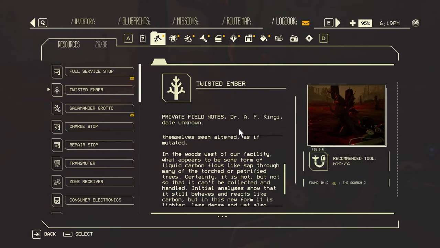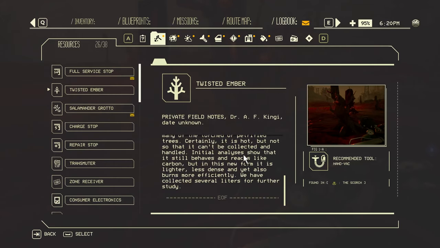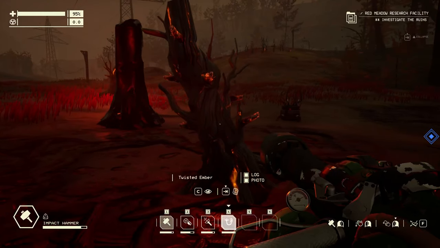Initial analysis shows that it still behaves and reacts like carbon, but in this new form it is lighter, less dense, and yet also burns more efficiently. We have collected several liters for further study. Recommended tool, the hand vac.